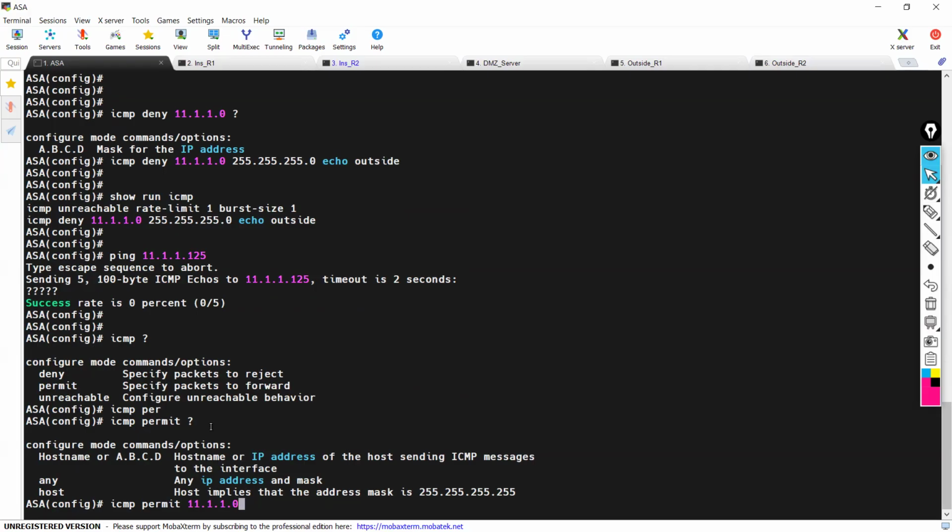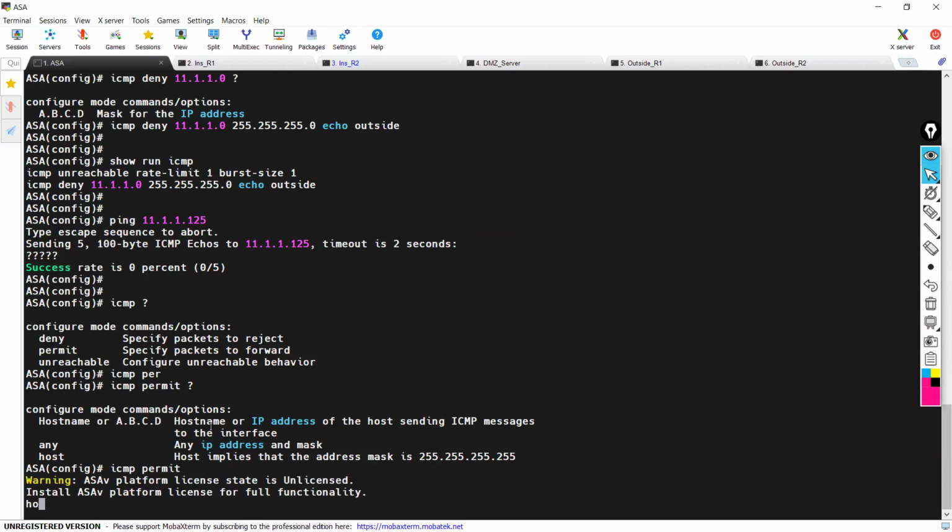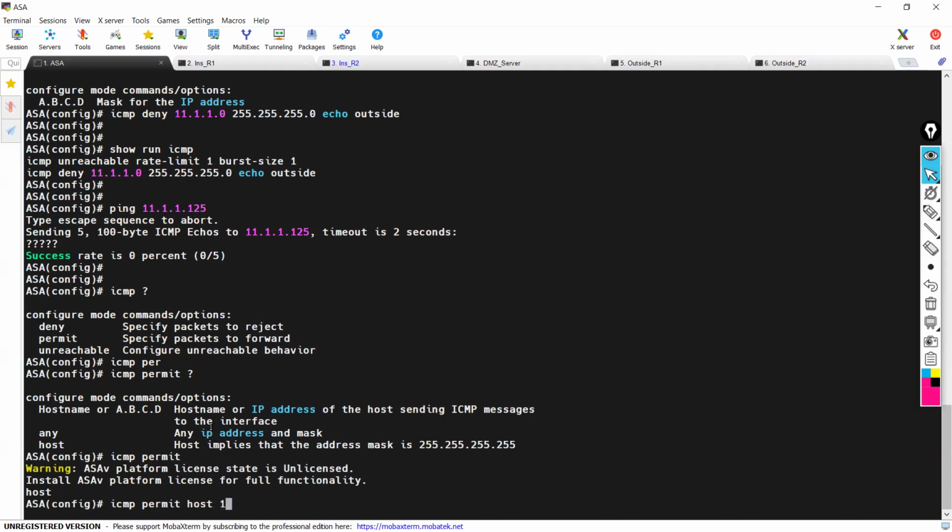Let's say permit host 11.1.1.10. Okay, and what is the message you want to permit? The reply will be coming from them. See, I want to permit this entire network, all the outside network. Then which message type you want to permit? You want to permit echo reply, from where? On the outside interface.